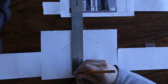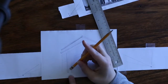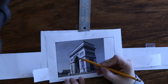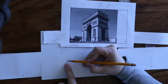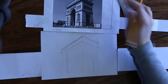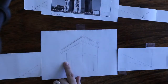Now I'm going to draw the thickness of the arch. If you notice, I only went to approximately where that band is. So we have this archway right here that we have to worry about. However, we have to deal with these inward and outward areas first. So it goes in and then back out and then goes back in. So it goes to the right vanishing point, and then it goes to the left vanishing point, and then back to the right vanishing point.